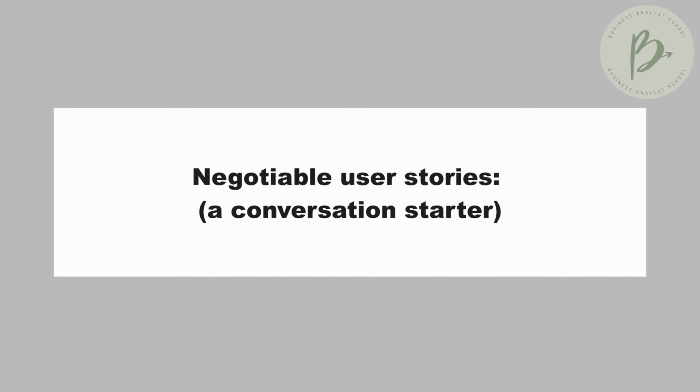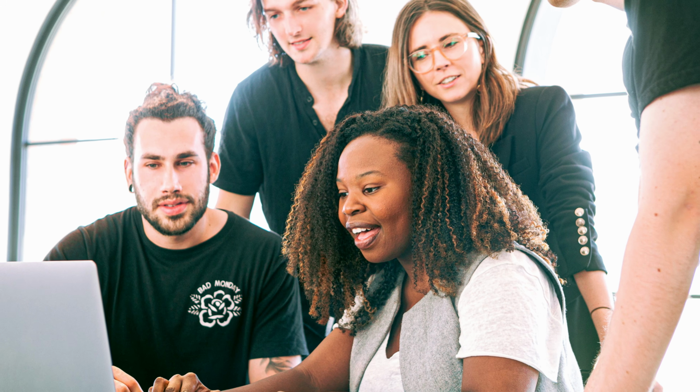Now, next we have the N, which stands for negotiable, right? This means that the details of a user story can be negotiated between the dev team and the stakeholders. It's a conversation starter to negotiate what can we do, what can't we do with this user story. It provides a high-level understanding, and it would generally allow the fleshing out of the details in time for development. So let's look at an example of a negotiable user story.